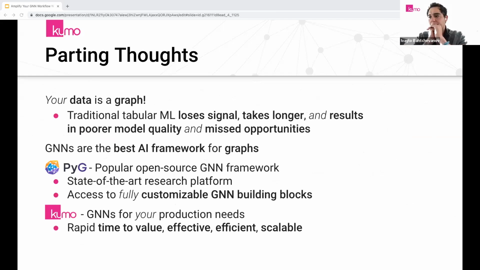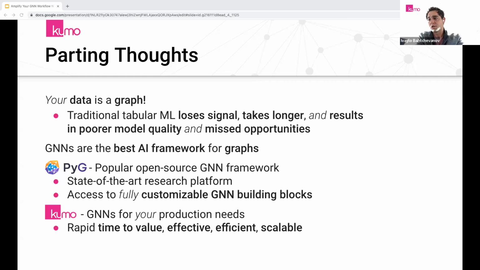Awesome. So our parting thoughts here, as you've seen in the first part, most applications that you work on are likely best treated as graphs. So there's an inherent structure to the data that can be modeled using interactions and relationships. And when you apply tabular machine learning approaches, the traditional way will force your data into fixed rows and sequences. The problem with doing this is you're fundamentally forcing the data to fit into a new structure that causes a loss of information. So what you get is a loss of signal. And as you've seen with traditional pipelines, you end up getting a much longer iteration cycle and also worse model quality, which can then result in missed business opportunities.